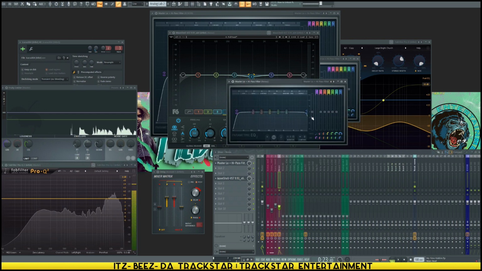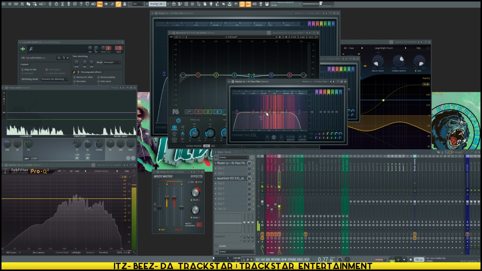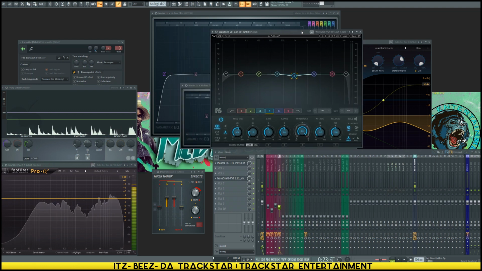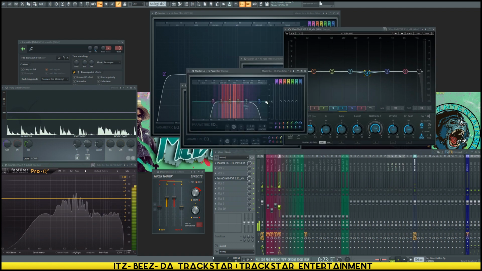Master high-low sweep. The sound is a little bright, so let's get rid of some of that brightness. Cool. Okay, cool. Like that. And now let's do the compression.